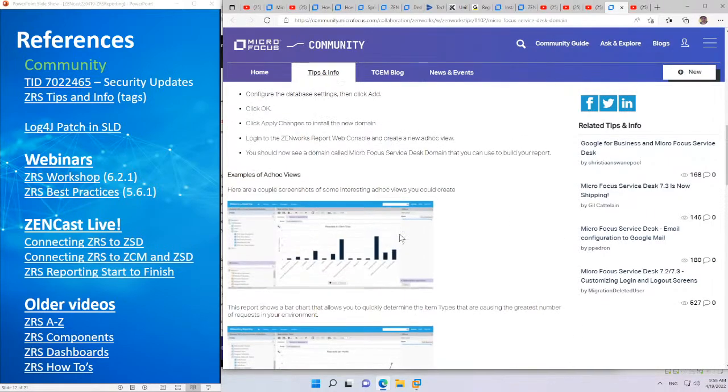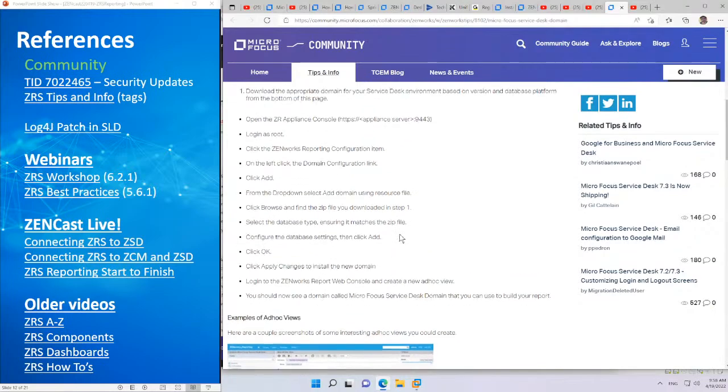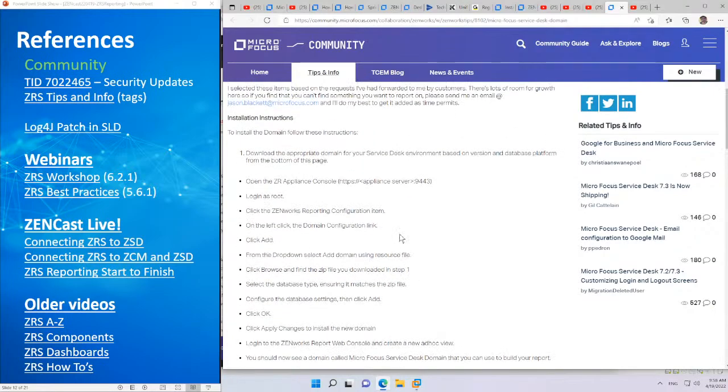All right. So enjoy. Hope this gives you some more details of simplifying it, as well as the installation of it. We haven't done the installation before. And just know that the older webinars and stuff work real well. They're great information for understanding and getting around within ZENworks reporting services.